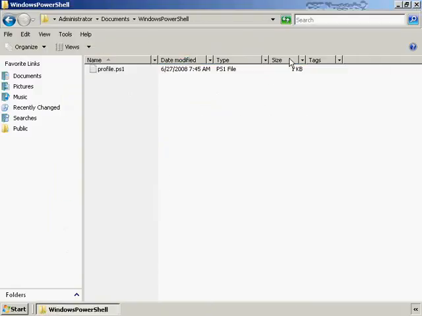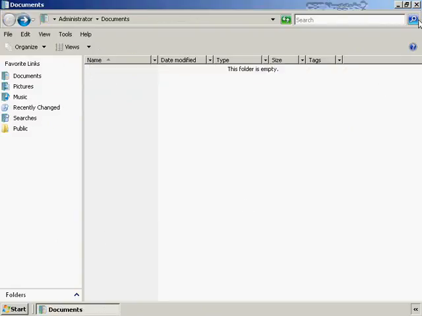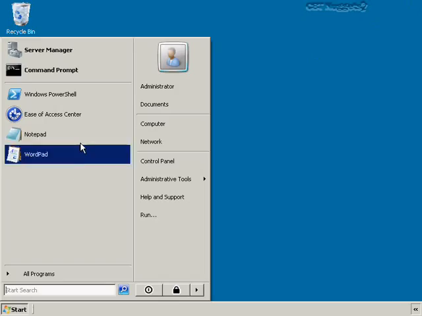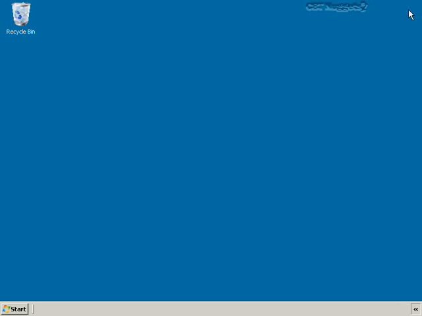Once you get all that in place, you'll be fine. Now I'm actually going to delete this profile because I don't need it, and then verify that Windows PowerShell will open up without error. Okay, it's not trying to run a script now, so it's not upset about it not being signed. And I'm going to set my execution policy back to the one I like to use in the classroom, RemoteSigned. So that's sort of how digital signatures play with that execution policy in Windows PowerShell.